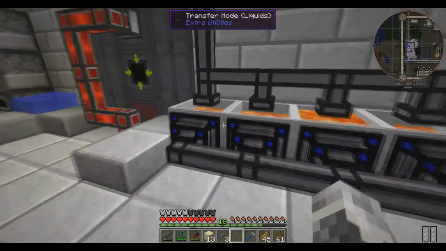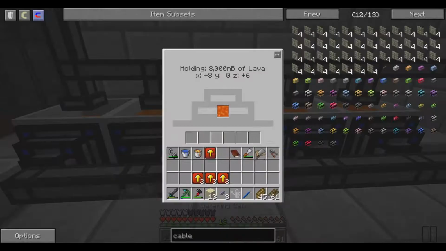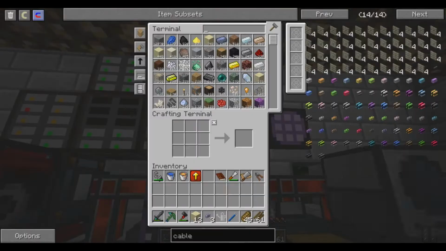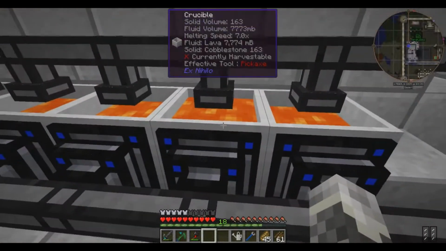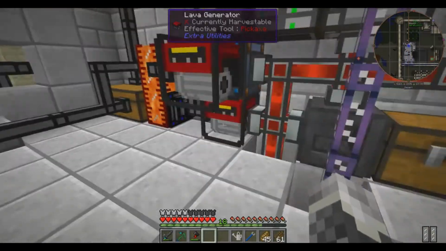Where do you get these speed upgrades from? What speed upgrades? They're just speed upgrades. Oh, out of the loot bags. Oh, nice. Well, there we go. Go mining.